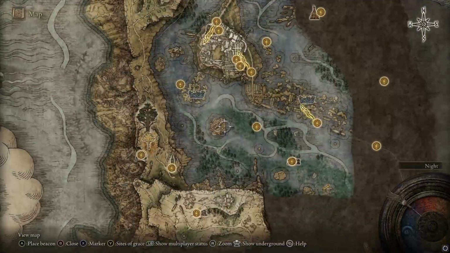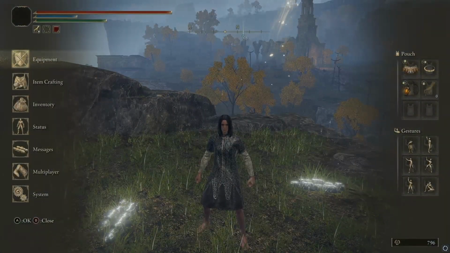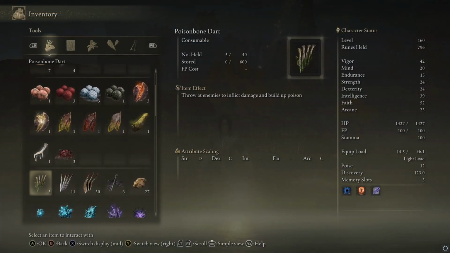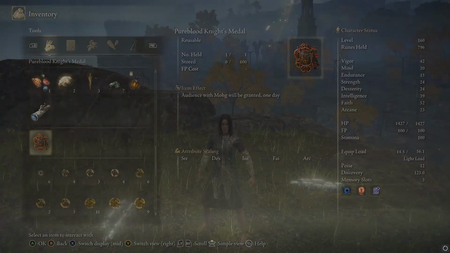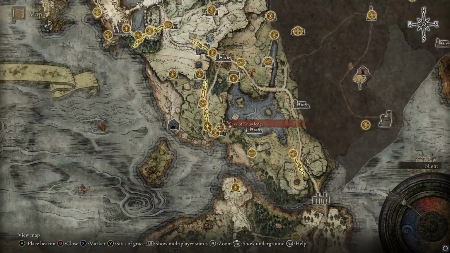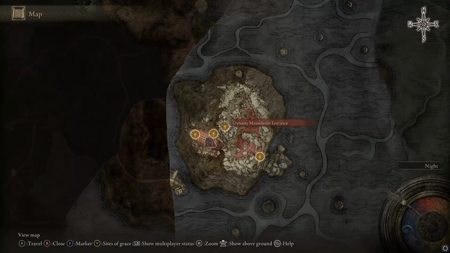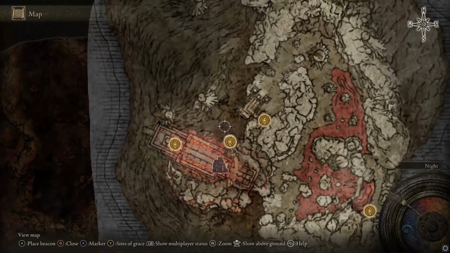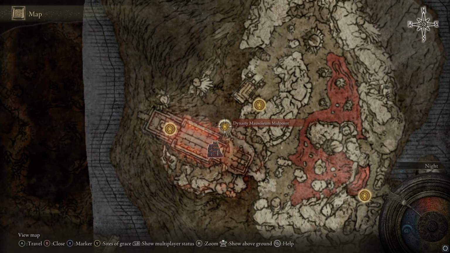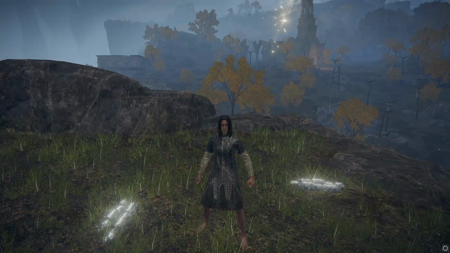Then you return to him again, and he will give you a bloody finger, and then you talk to him again after. Just keep talking to him until he gives you an item called the Pure Blood Knight's Medal. Then you can use this, and it will teleport you to the underground place over here, the Dynasty Mausoleum. It'll put you at the entrance, and you'll have to run through some caves and all this crazy stuff, and then get up to the Mausoleum midpoint, go up a lift, and from there is where you can cheese it and jump over and stuff like that.